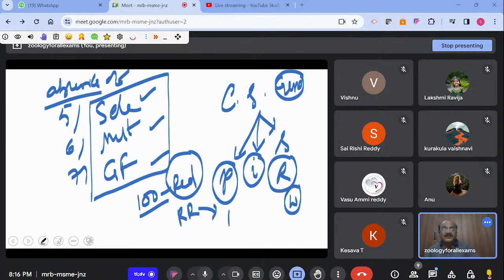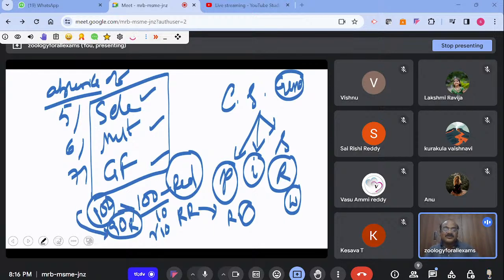The gene for red got mutated to produce small r. Now this happened in about 10 individuals. Previously there are 100 individuals which are red. Now there are only 90 individuals which are red, and 10 are added which are said to be white. What happened? Due to mutation, during the course of evolution, the frequency of red individuals has gone down from 100 to 90. So the gene frequency of capital R is reduced. It changed from one generation where all are red eyed to another generation where 90 are red eyed and 10 are white eyed. Isn't it? So this is a change in the gene frequency.